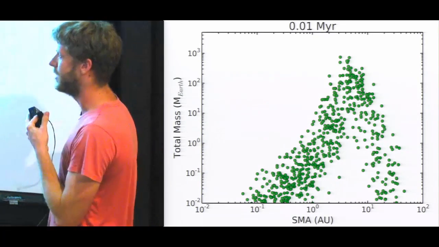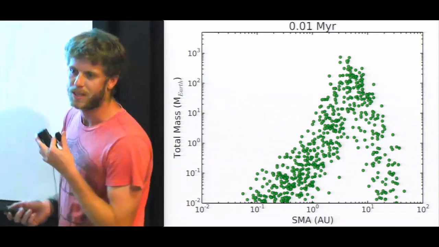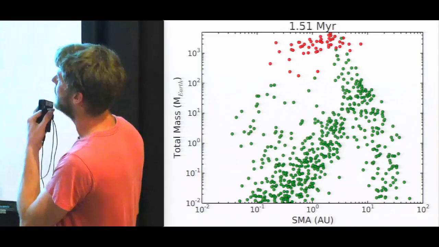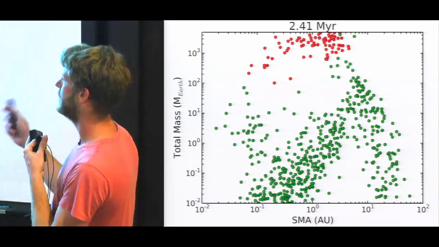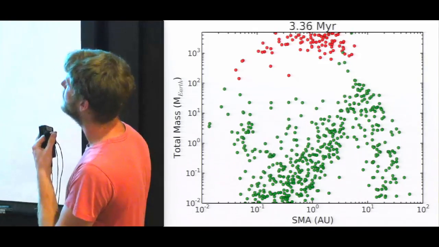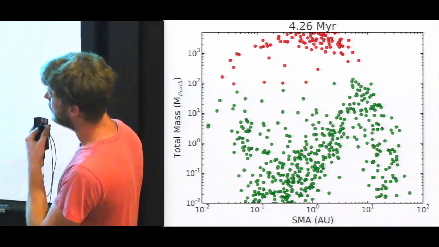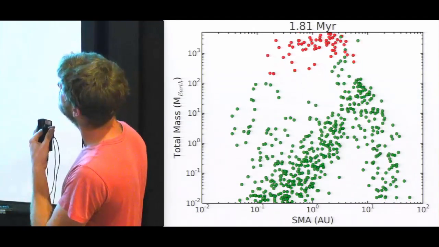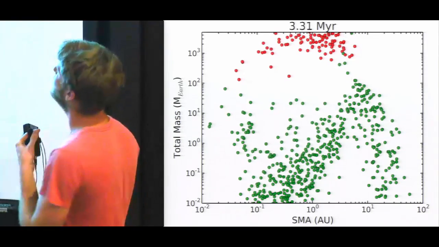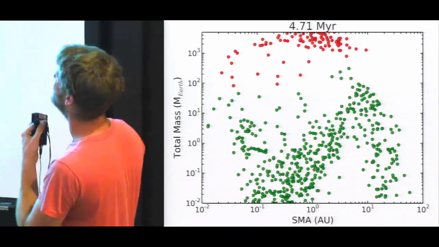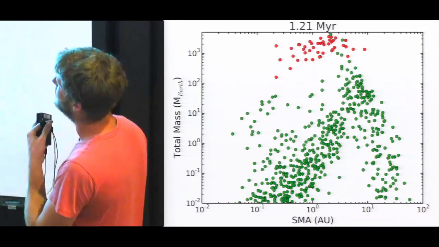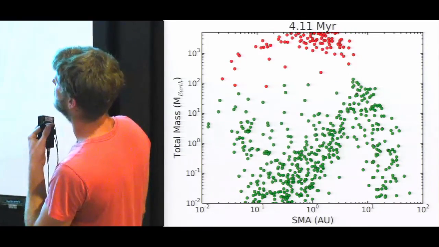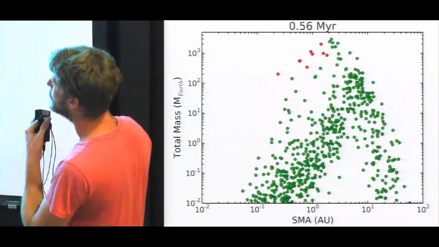So from there, we then ran a population synthesis on 1,000 planets, again using the nominal values. And so we again are varying the disk lifetime. And then what we've done here is plotted semi-major axis and total mass and colored the planets according to how massive the envelope was. So if the envelope is 10 times the core mass or more, the dot is colored red. So you can see as we increase the disk lifetime, we see the mass of planets increasing, we start to get more and more Jupiter or gas giant planets, and we also see the effects of migration setting in as planets move more and more to the left.